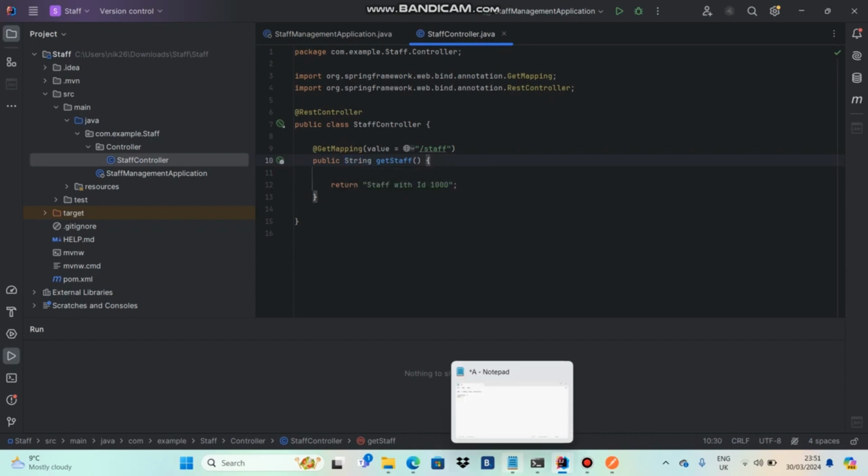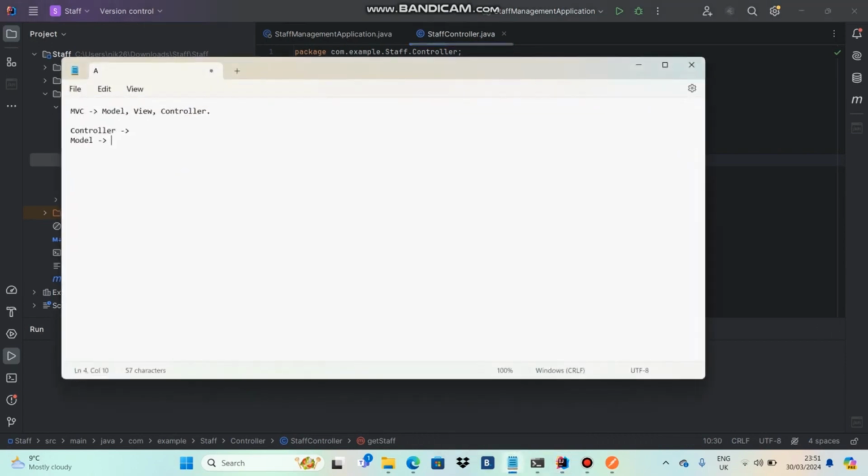When it comes to creating a staff object, we have talked about the model view controller, MVC. So you now have some idea what a controller is. We have written the route functionality of our code inside a controller, right?